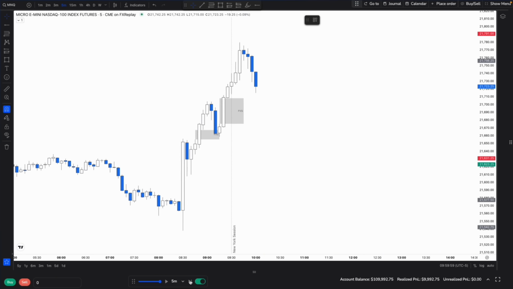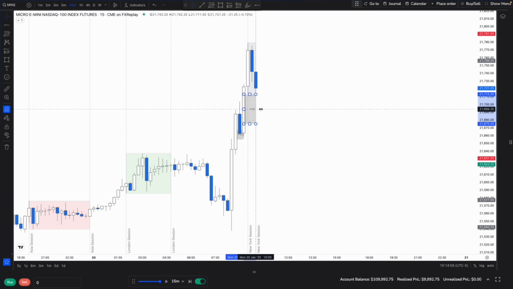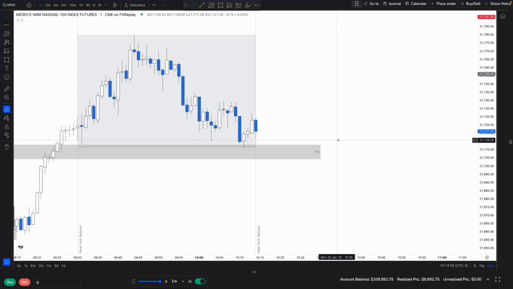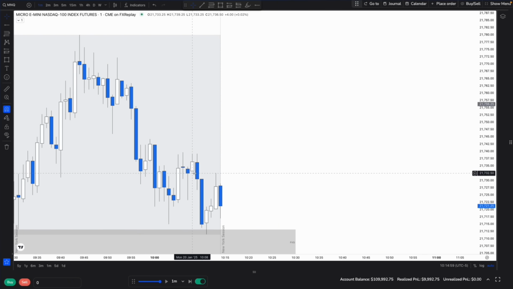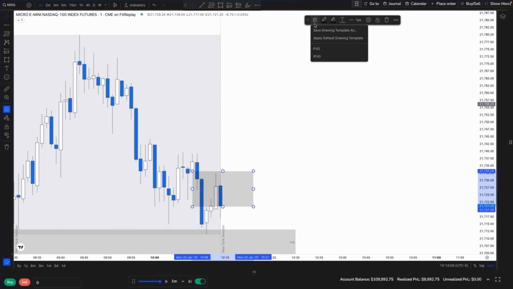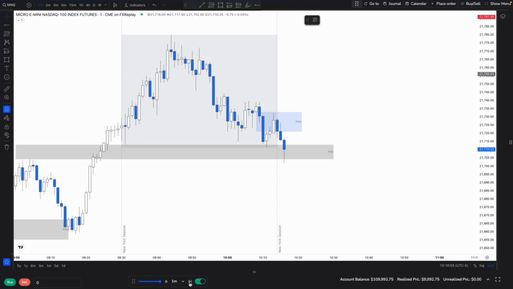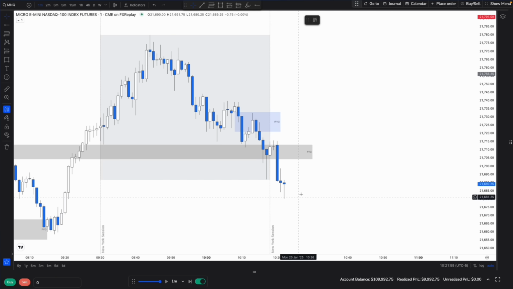Price drives higher. That is also a 15-minute fair value gap now as well, small 15. So tapped into there. Now we need to wait for an inversion. So we do have this fair value gap here, but we also have this one above. Those inside the community will know the filter for this one. So let's see if we get an inversion of that. We don't inverse this one here either, and we end up driving lower.